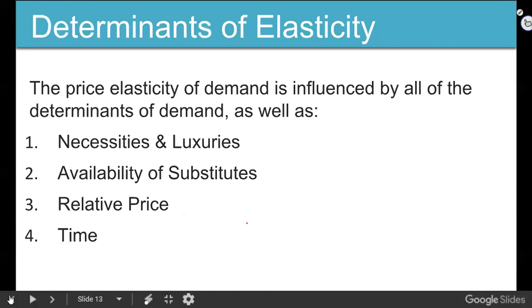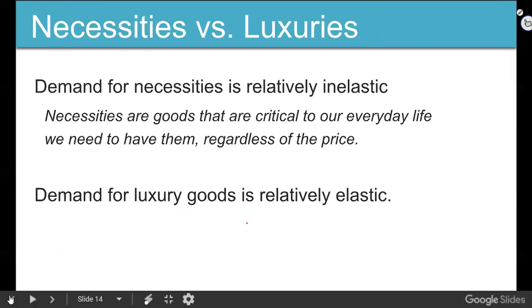So I thought I had slides for each of these. Necessity: is it something that you have to have versus something you want to have? The more you have to have it, the less important price ends up being, the less sensitive you are. The less sensitive you are, the less your decisions are made on price. The diabetics with the insulin, they have to have it. For y'all, M&Ms, you'd like to have them. Do any of you need M&Ms? You can't function without a pack of M&Ms a day.